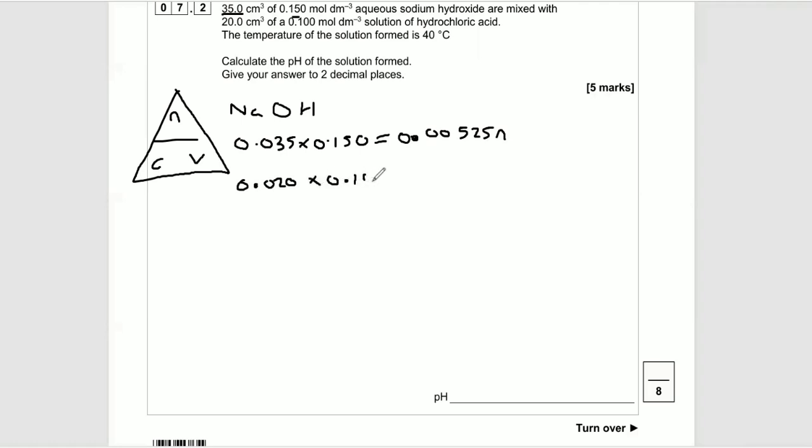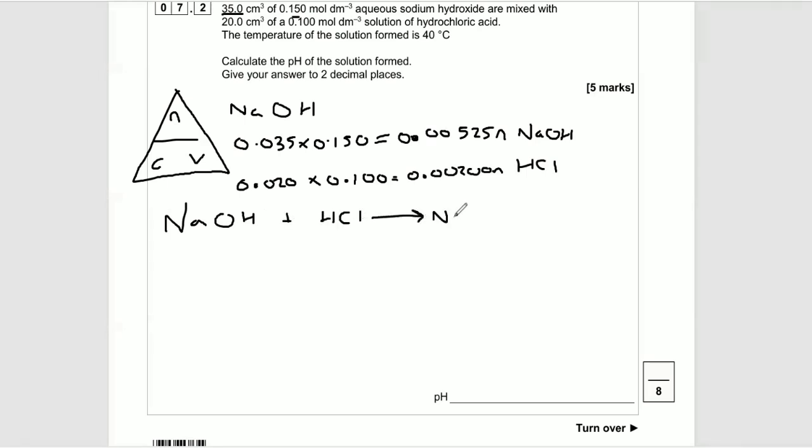We're then going to divide 20 by 1,000, and we're working out the moles of hydrochloric acid. So we're going to get 0.02 decimeters cubed of hydrochloric acid times the concentration 0.1, and it's going to give us 0.002 moles of hydrochloric acid. Now, these bad boys react 1 to 1. You might ask, why do they react 1 to 1? You can write the whole equation out, but if you just look at it, there's 1 OH on sodium hydroxide and 1 H on hydrochloric acid, and so they're going to come together to make 1 H2O, and that means that it's a 1 to 1 reaction.